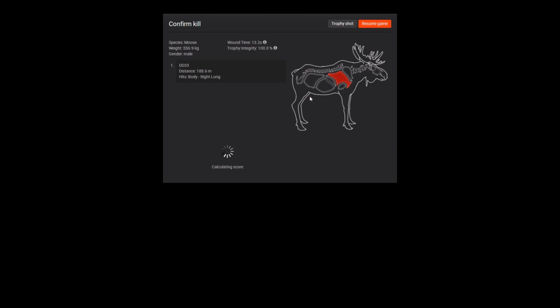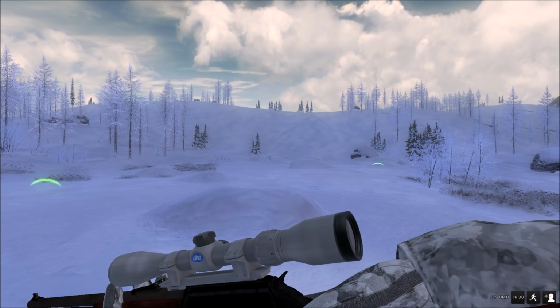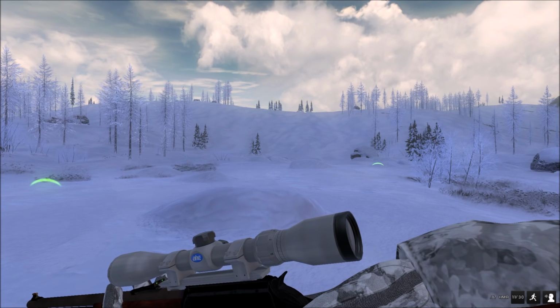Shot him in the right lung at 188 meters. And he scores 172.6. So that's a nice bull right there. Alright, well, you can see the 17 HMR doesn't have too much damage on the Arctic Fox. So, let's head over to Val de Beauce and see if it can do some damage on some red fox.